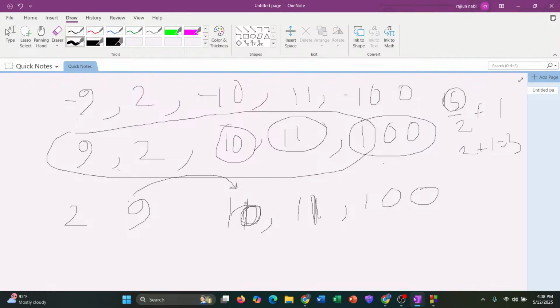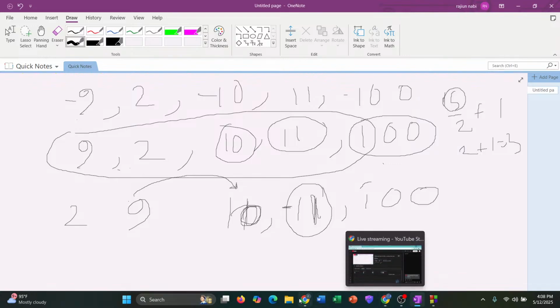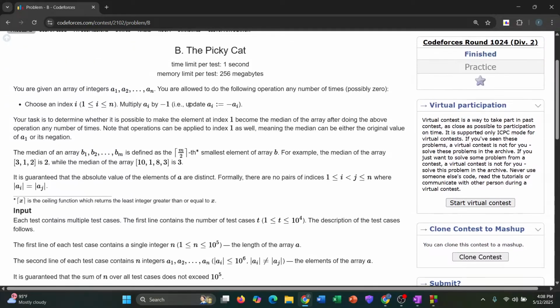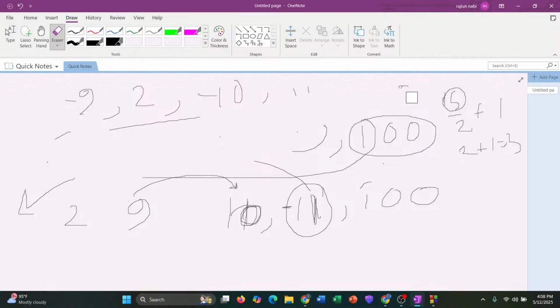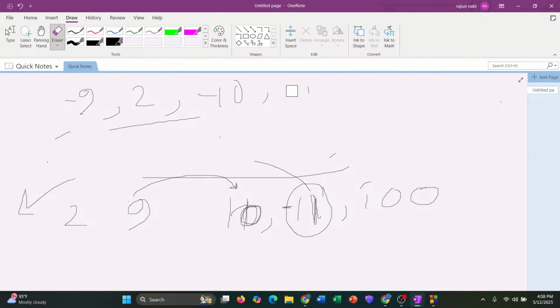So what we can do is take just one big element, suppose 11, and make it minus. We can do this, as the question said that you can take an element and convert it into minus ai. Then what will happen? The 11 will go to the left of 9. By doing this, 9 will shift to the right by 1.